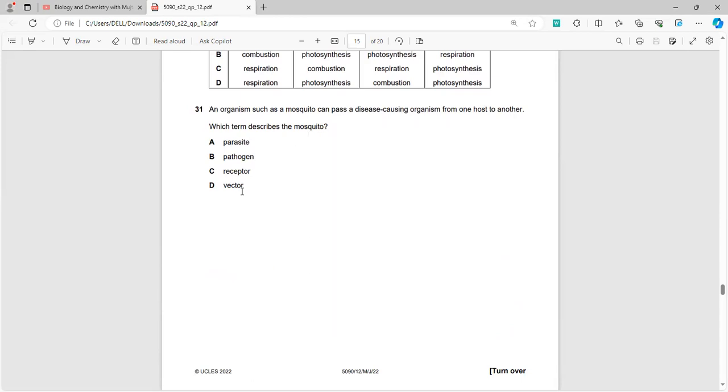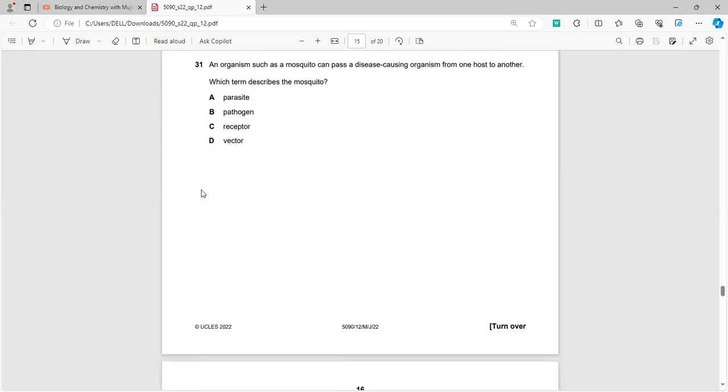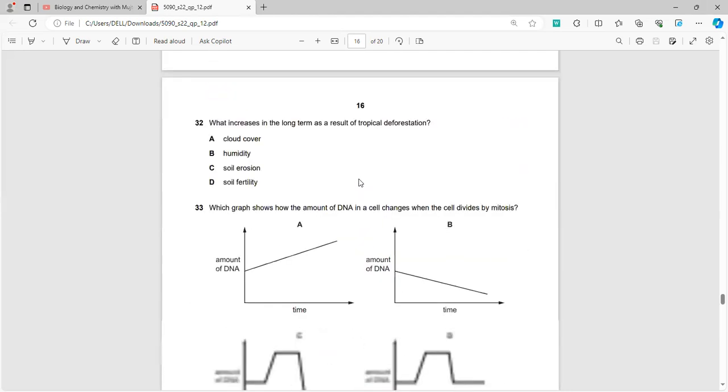Now in question number 31, the answer is vector. For example, we need to know that the main carrier in many diseases, such as dengue, is the Anopheles mosquito. But the Anopheles mosquito isn't the reason why you become sick. It is because of the Plasmodium vivax, which is a parasitic disease. However, it is carried by the vector mosquito, and whenever the mosquito bites onto your skin, the infective agent is passed to you as well. And once it reproduces after two complete life cycles, a person develops symptoms.